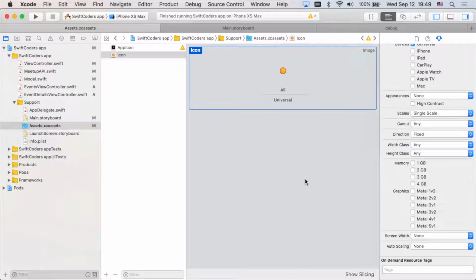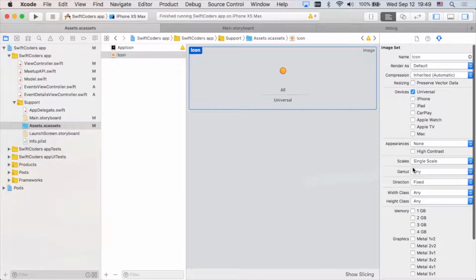Now, there's a way to make it scalable by checking this preserve vector data. Xcode will not generate those PNGs for you. It'll make your app bigger because it's going to save that PDF file with the instructions.